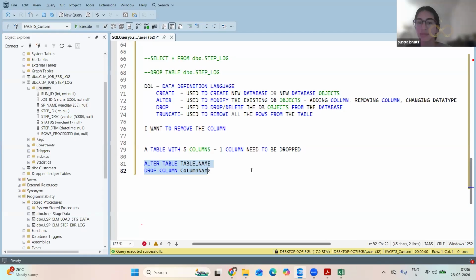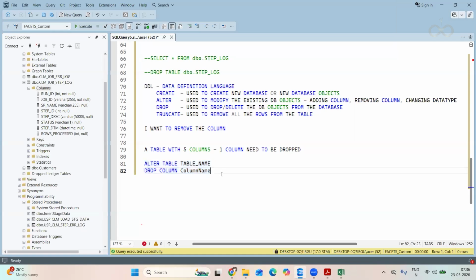Is this the same as when you add a column? So it would be alter table, table name, and add column, column name? Correct. Okay, same thing, but there is a slight difference. While dropping the column, we mention the column keyword. The same thing is not applicable for adding the column. We just need to mention the add keyword.